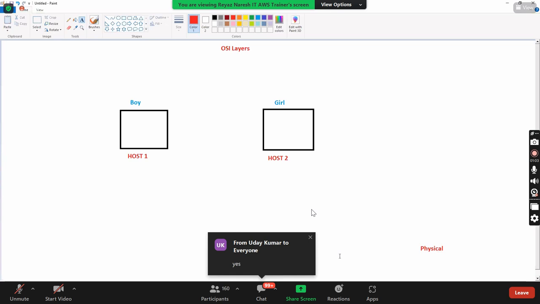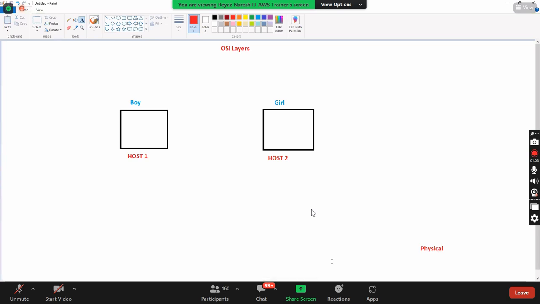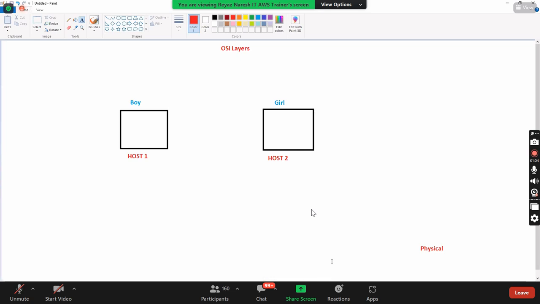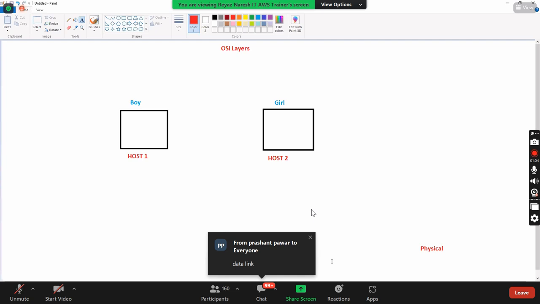Okay, good. Now they want to communicate with each other. How are they communicating? Using hands, eyes, a smile. Let's say you take a laptop or a server. How is your laptop sending the data? You have an Ethernet card and a LAN cable, so you are sending the data through that link, right? And here also, to the girl, you are sending the data through hand. You are saying hi, or raising an eyebrow, right?